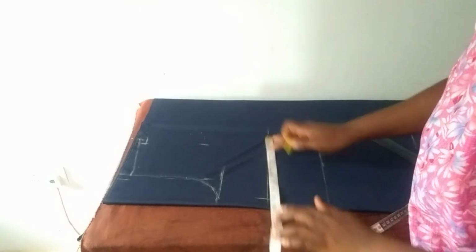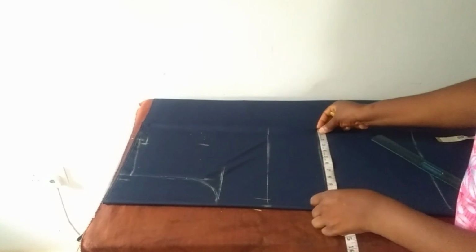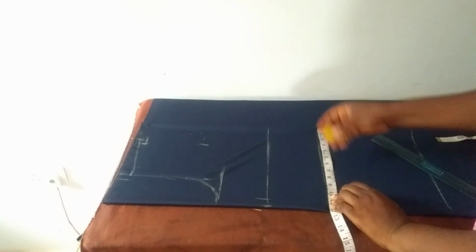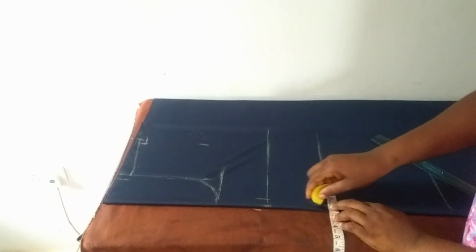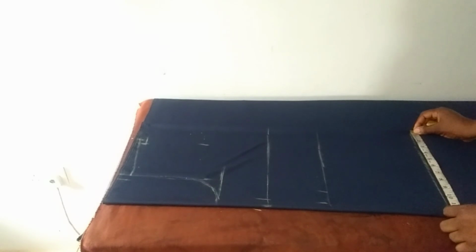Okay, my bust is 44. I'm using 1 inch for allowance. Like I said, this fabric is stretchy, so I don't need much of these allowances. Waist 39 into 4, 9.75, 1.5 inches allowance. Hip 45 into 4, 11.25.